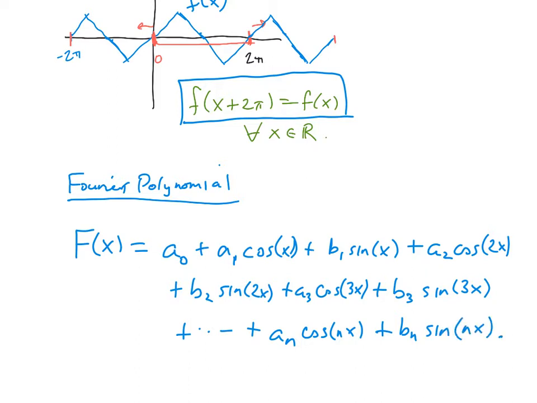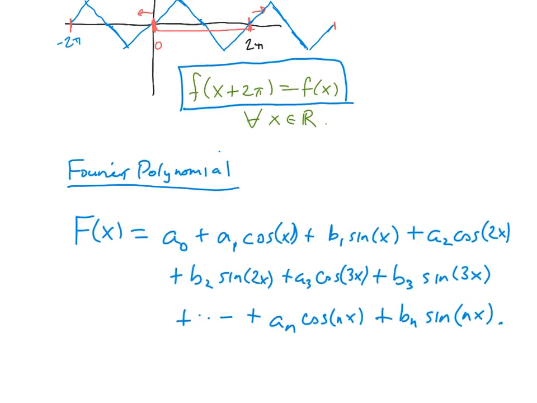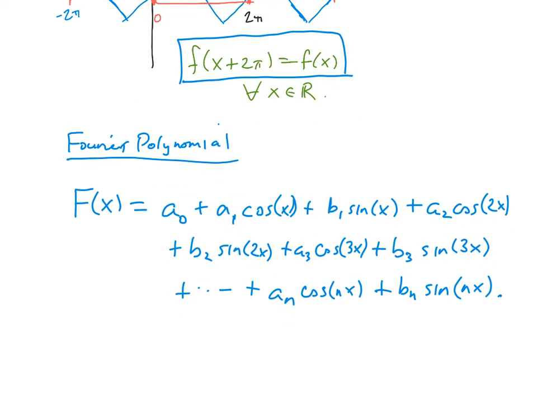Now, we're also going to talk about Fourier series, which go on forever. These would not stop, they would just go on forever. But this is a Fourier polynomial. Again, not exactly a polynomial, but you could think of it as a sum of terms where each term follows a certain rule, and that's kind of like a polynomial. This is called a Fourier polynomial of degree n. All right, and that's what we're going to use to approximate this function.